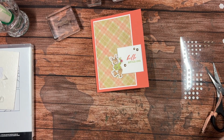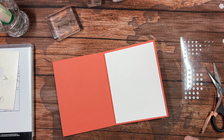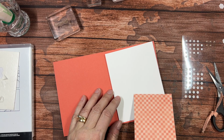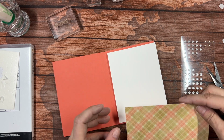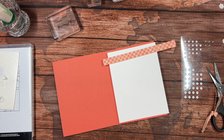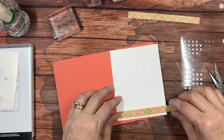All we have to do is cut it the inside and decorate that inside a little bit. And we can decorate that with a piece of this designer series paper. We could even flip on the other side because it's got a different pattern, and so that would look really cute on there as well. I'm gonna go ahead and just cut a couple of strips. These are 1/2-inch strips, and I think I am going to do this side just to tie it in with the front.